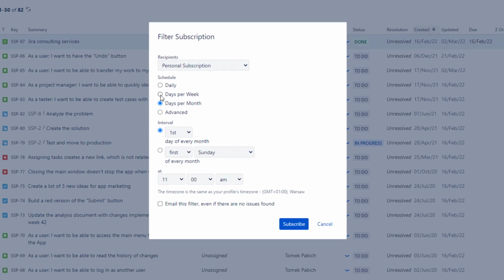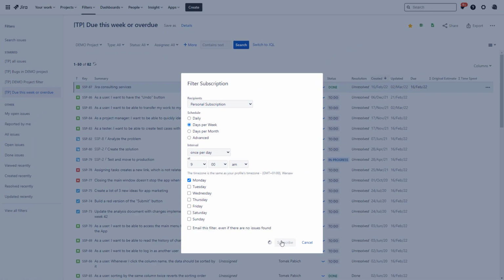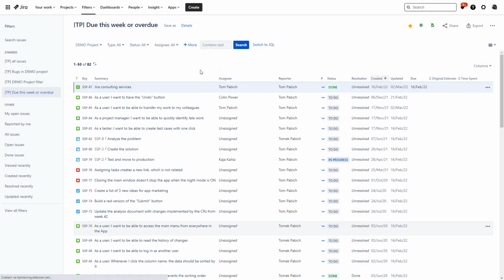Each user subscribed to this filter will receive in his mailbox an email with a list of issues that are assigned to him and have their due date sometime this week. It might be smart to get such notification at the beginning of every week, so that's exactly what I'm going to subscribe myself to, but note that there are many other options available here.